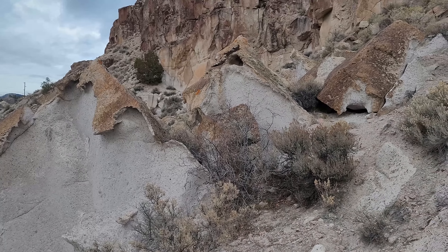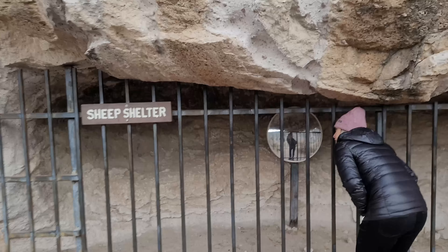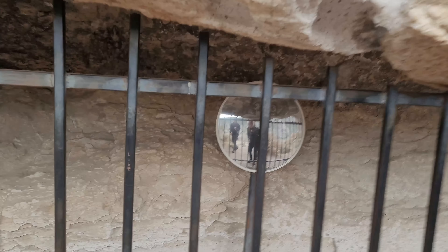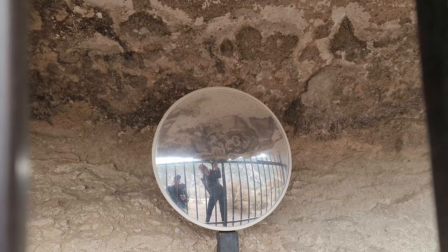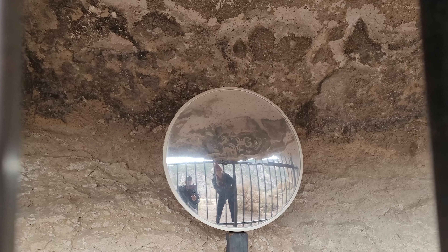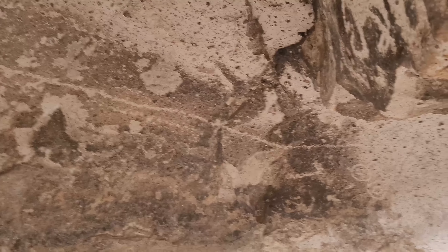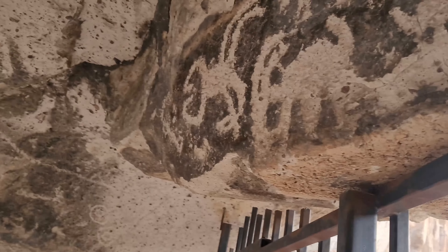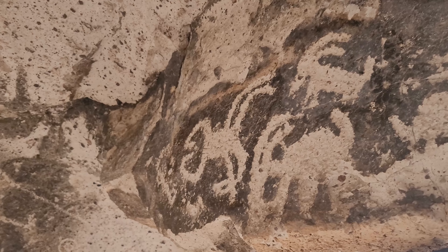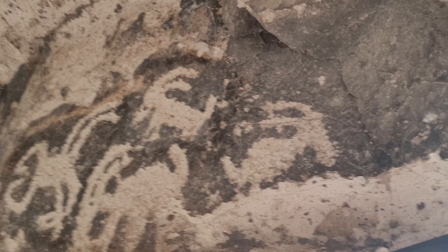We're working our way up through this little cave. Check out these cool rocks, how they form. They want you to be able to see on the ceiling right here. So they put a mirror so you can see on the ceiling up behind us. Starting there and then working all the way around over there, and then right up on the wall. Oh wow, that is really cool. Can you see them in the mirror? I can see it better with the camera.